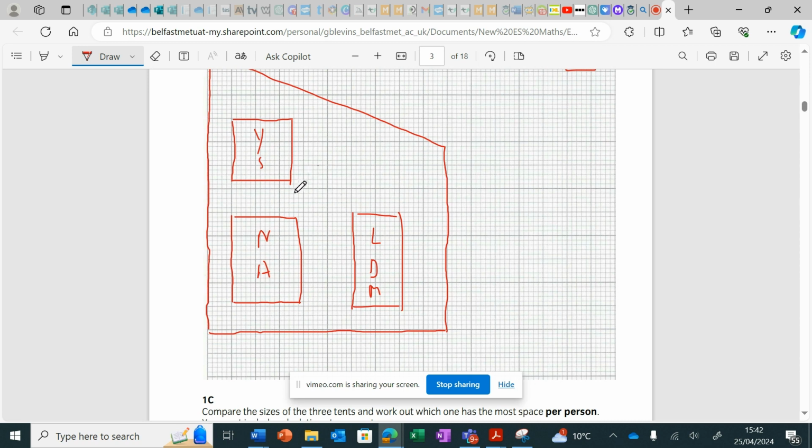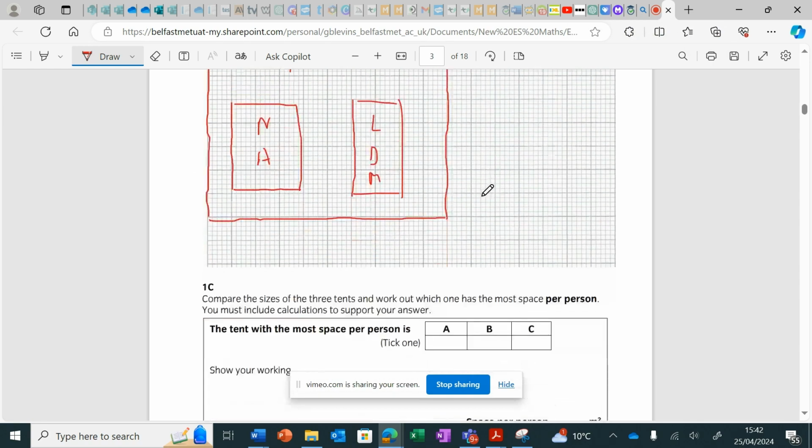Now, I made a little mistake. This one has not got 2 meters between it, it's only got 1, and I can't move it down any closer, and I can't move that up any higher, so I'd have to change that around in some way. I might swap this one with this one, or this one with that one. I would need to rub it out and find out. But don't spend too much time in the exam. This will get you most of the marks. Having it in the right position will get you just 1 extra mark.